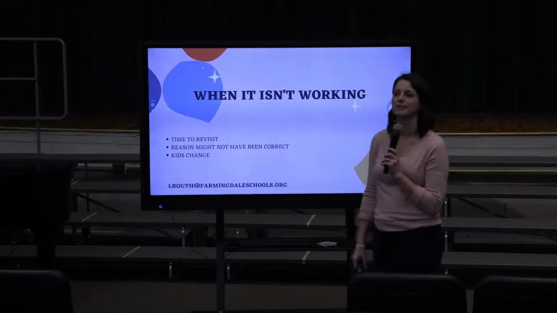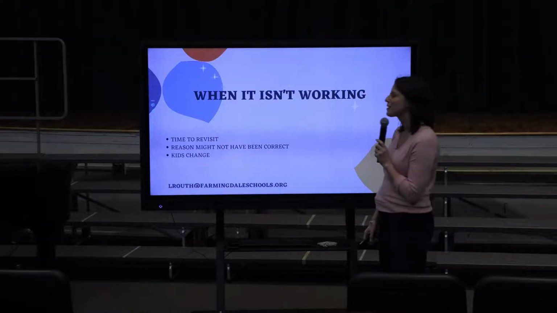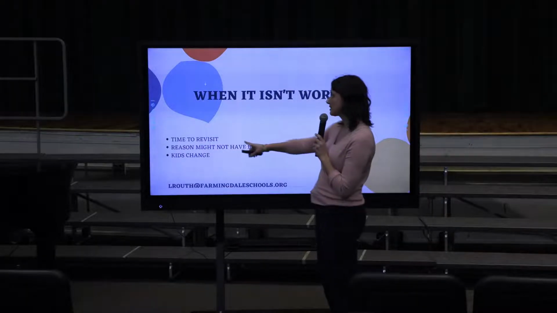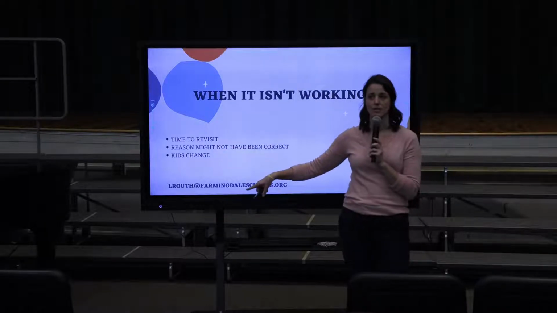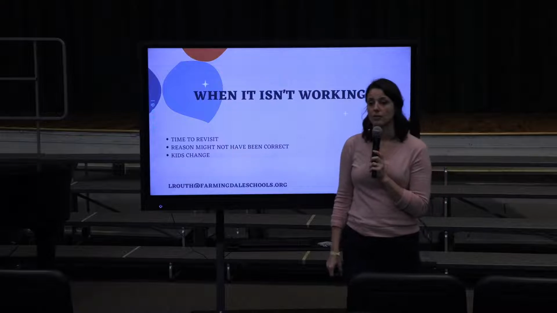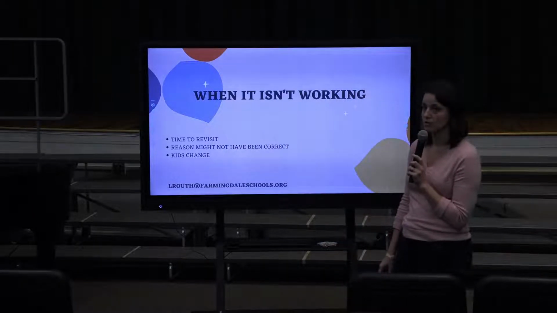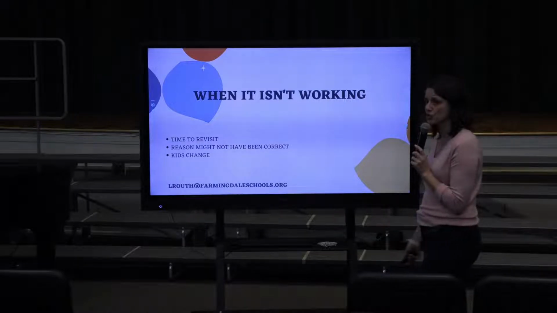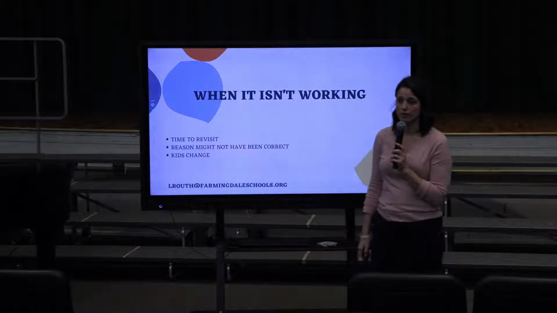When it isn't working, because sometimes it doesn't work, usually it's because we have to revisit it. The reason might not have been correct that we were assuming. Maybe the child isn't sensory seeking. Maybe they're being task avoidant for a reason. Or maybe they're not trying to elope. Maybe they do have a sensory issue that we need to address. And kids change. What was bothering them about one thing at one point isn't always going to be bothering them forever.